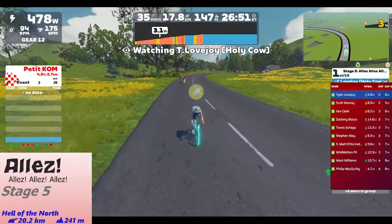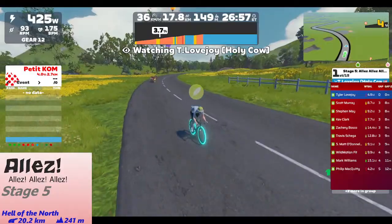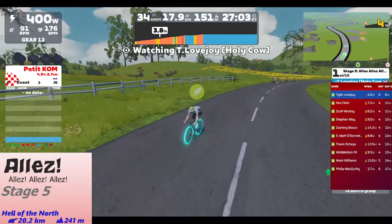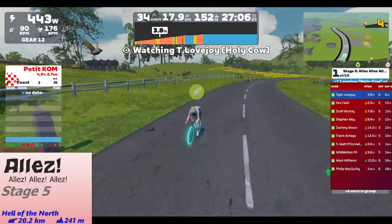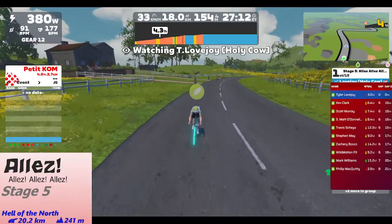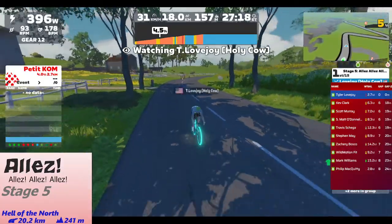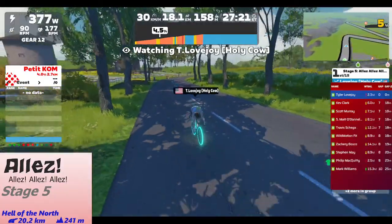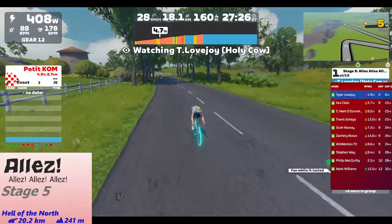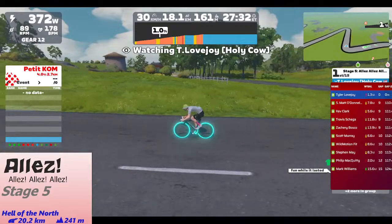Ooh, dropping the feather. Perhaps a little too early here. But that's just me. I mean, I would have saved that for the very final end, using that for the most amount of watts per kilo I could get. Because if you're not familiar with this climb, it does kick up to about 7-8% just before the finish line. And if you're digging yourself this hard this early, that 7 or 8% hill, that little kicker, can really do you in, and it demoralizes you. If you're not careful, people can actually get away from you.